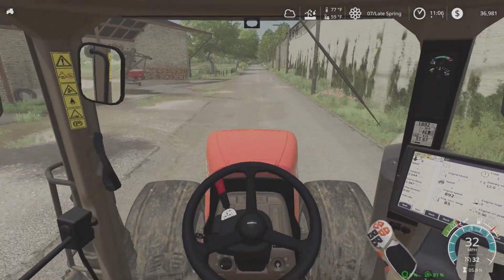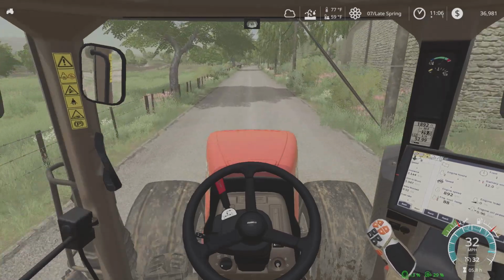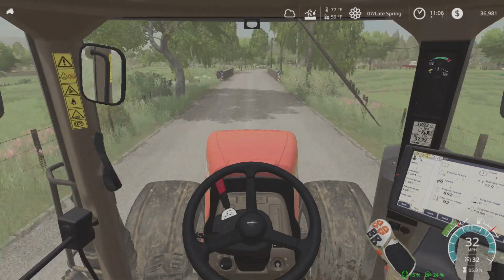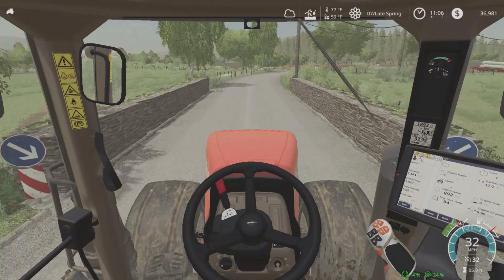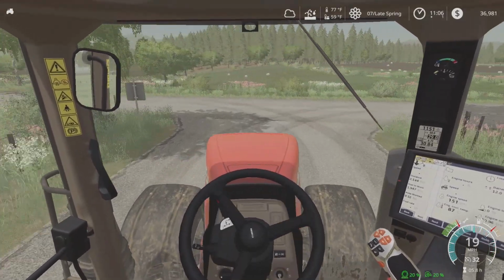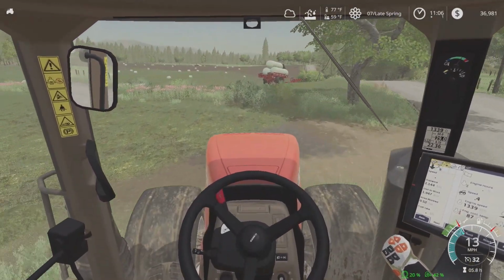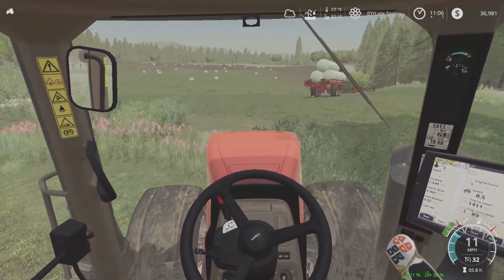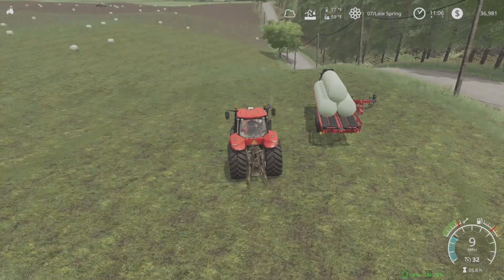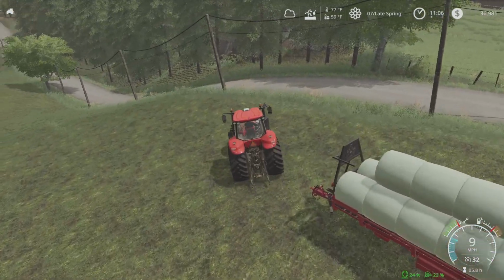Next up, we will pick up the bale hauler and then we'll get going on that continuation of work. And it actually looks like we already have pretty close to a full load on there as it is. Alright, no cars coming. There's a lot of bales out there, even though we had 100% of them picked up before.